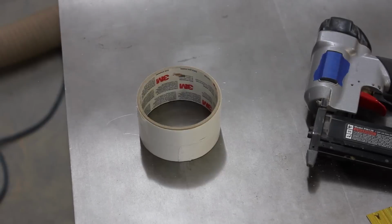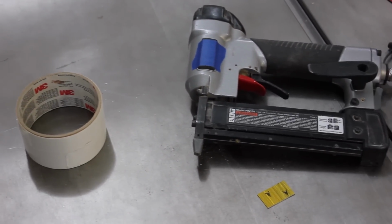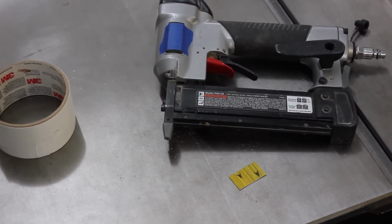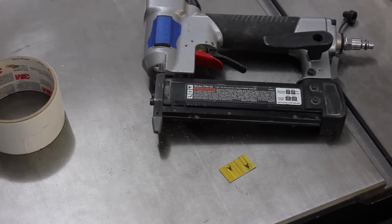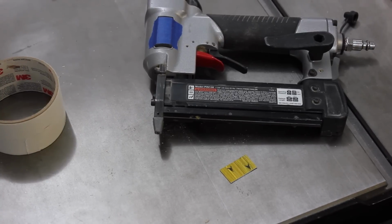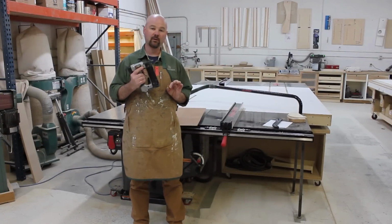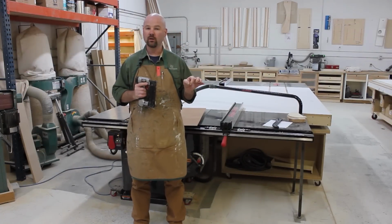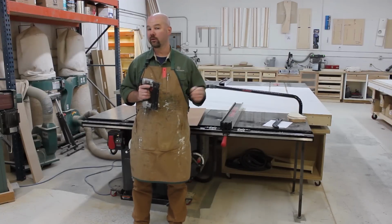You don't want any possibility of the guide moving during the cut, so it's really important to secure it well. Some folks use double-sided tape, but I prefer to shoot a few 23 gauge pins into place. That really makes sure that the guide is secured well. The 23 gauge pins that this pin nailer shoots are so small you won't even see the hole from them when they're removed. It'll look like part of the grain.